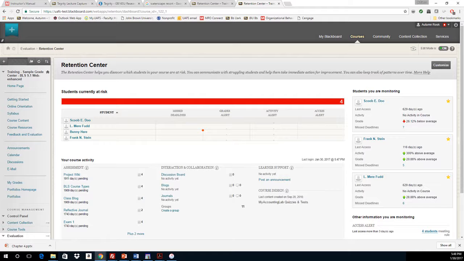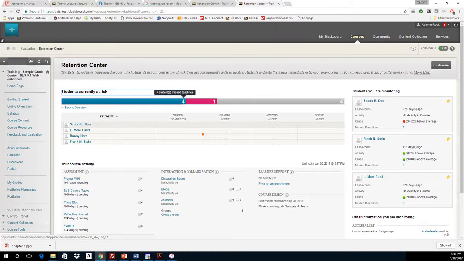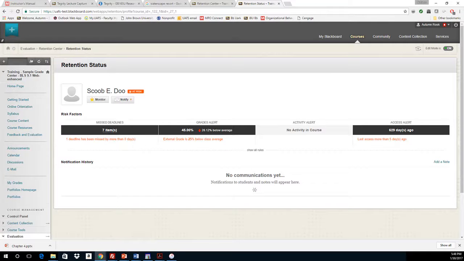I'll go back here, and again, we can click on any of these and see who those students are. We can also click on any individual student as well and see how they're doing in each of the 4 factors that have been set up, and again, right now as defaults. If I want to monitor them specifically, let's say for academic early alerts, or I just know they might be struggling and I need to keep up with how they're doing, you can click on the monitor, and if it's a yellow star, that means they are being monitored. If it's not yellow, then they're not being.